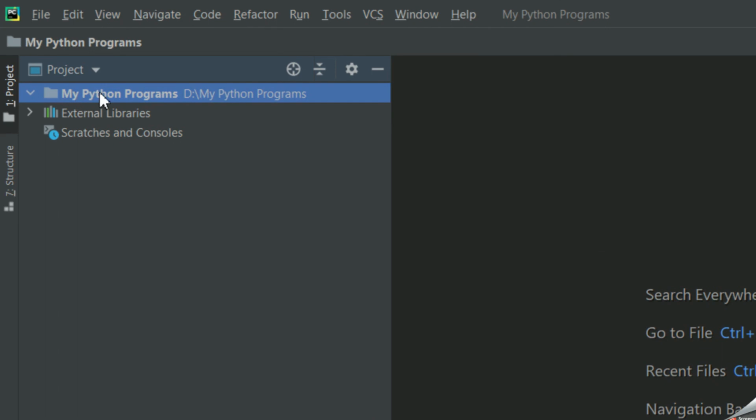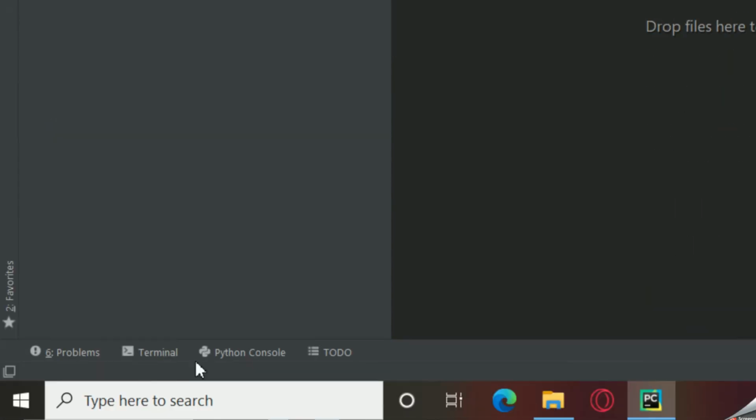Now how to work on it, how to work on its script mode, how to work on its interactive mode, we will see it in our next class. For the time being, I will tell you how to use the interactive mode in PyCharm. So for that you need to click on this option, that is Python console.